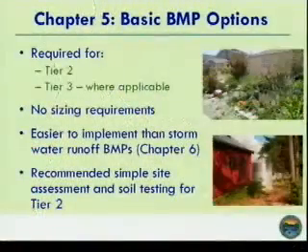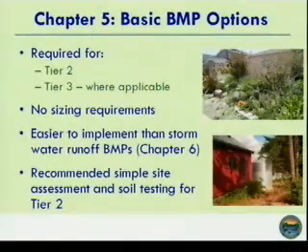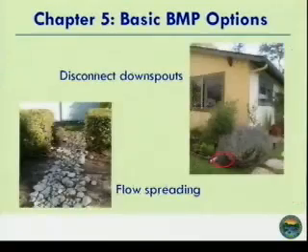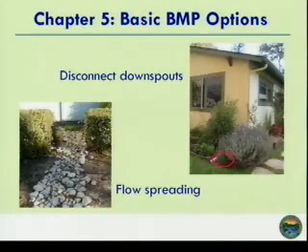For this, we do recommend simple site assessment and soil testing for the Tier 2 projects. Remember, Tier 1 was less than 500 square feet of new or replaced imperviousness. So these are some very simple basic BMP options that I've started to discuss before, but now you have some pictures to go with those descriptions.